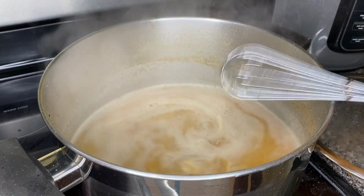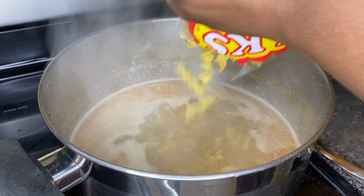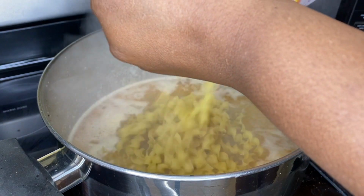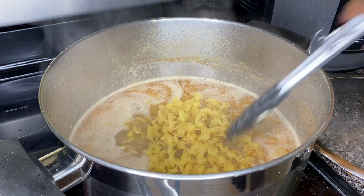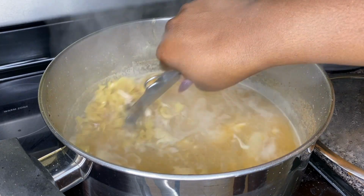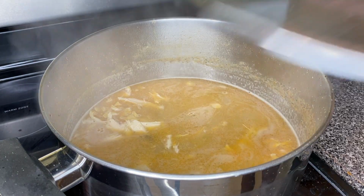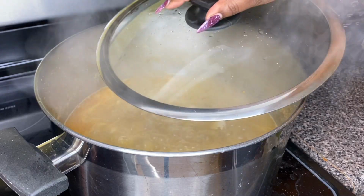And then we are going to add our noodles. It's time to add the noodles. Why? Because we have done the hard work. Now, do not take your eyes off this pot once you add those noodles, because they do not take long to cook. You do not want to overcook. You don't want to do all of that work and then mess up the soup by letting the noodles cook too long. So you want to wait about 12 to 15 minutes, and then your noodles should be done.